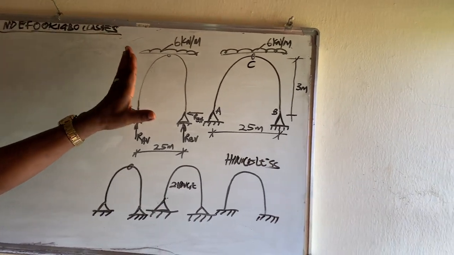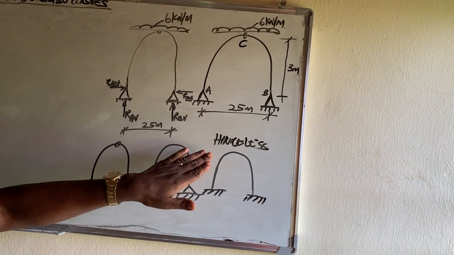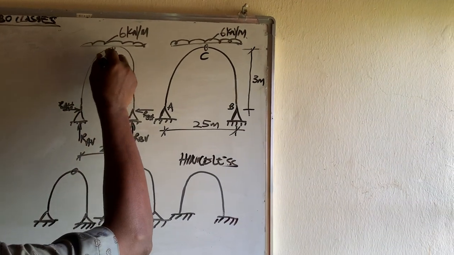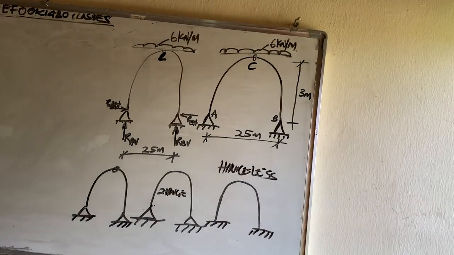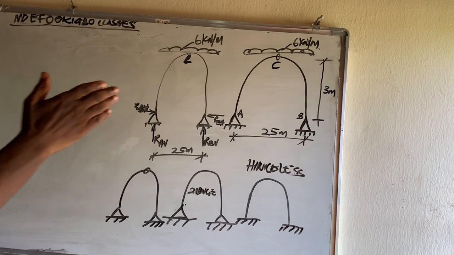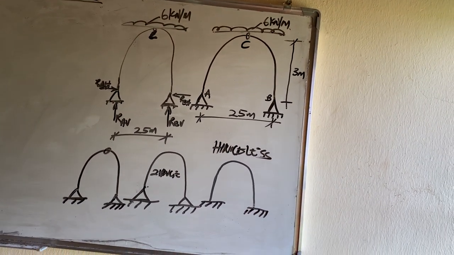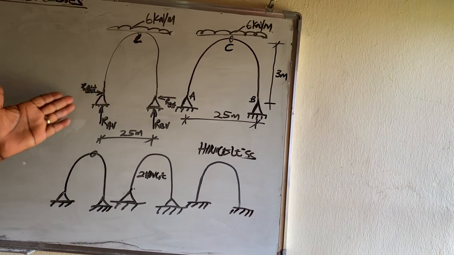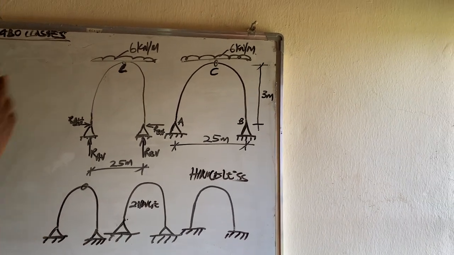So if we calculate reactions, the way we take reactions and get the vertical reactions, we can cut the arch at point C because there's a hinge there. If we cut it, we won't have any problem because there will be no bending moment. We cut there and take moment at that point. Since there's no bending moment, we can take moment at that point and conclude that the bending moment at that point is equal to zero, because it is. And with it, we were able to get the horizontal reactions. After getting it, we can now start taking our bending moment.